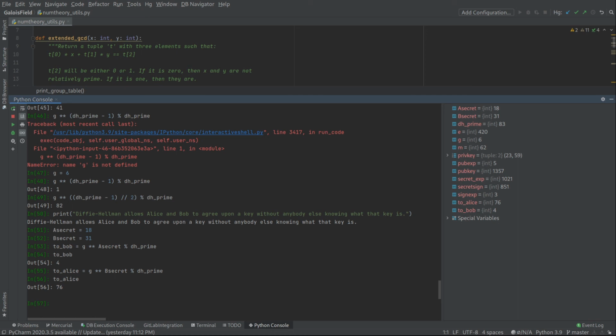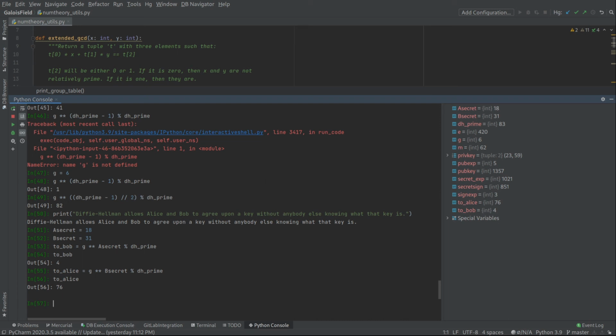They aren't going to know what a_secret is. They're just going to know that she's sending 4. And somebody who's also looking in on things will see that Bob is sending 76 to Alice, but they won't really know what b_secret is, even though they know the number 76.